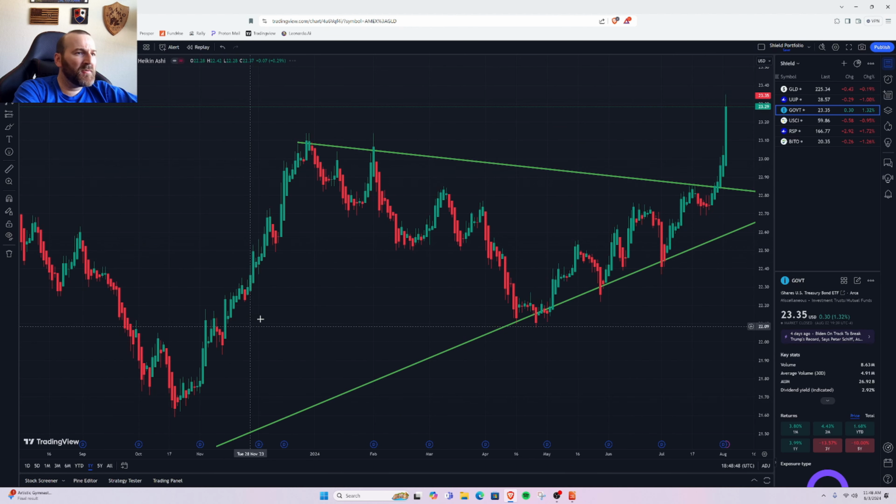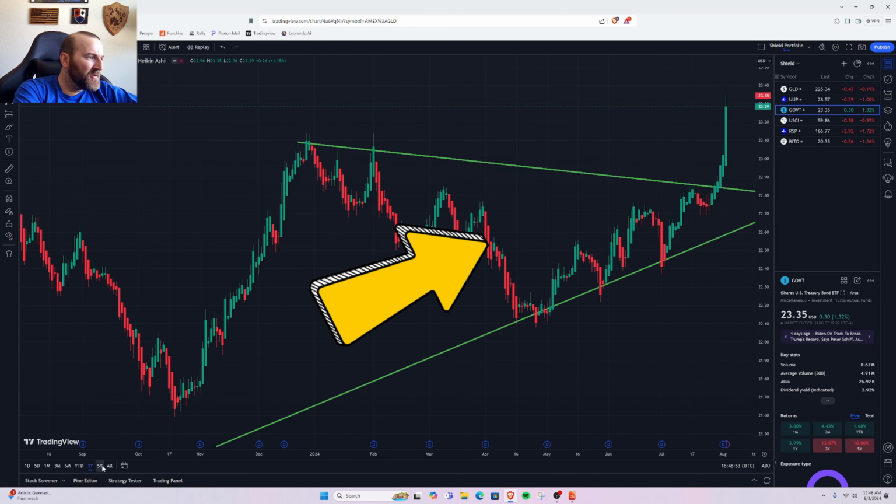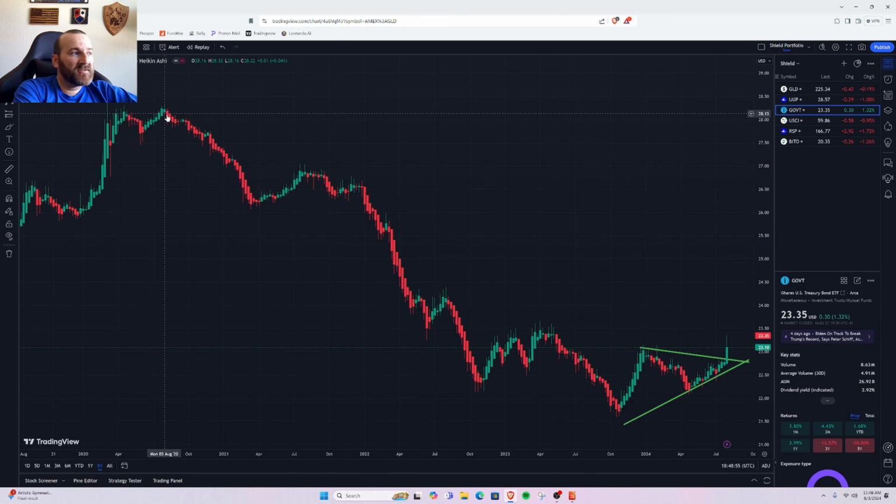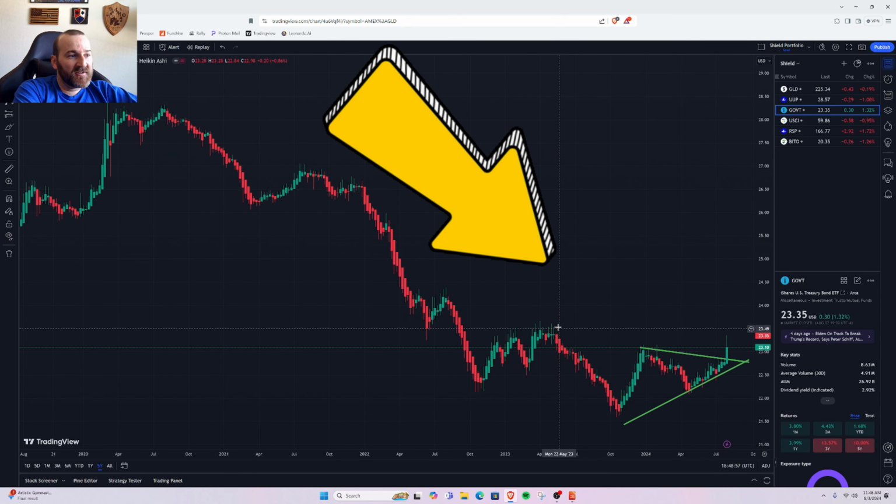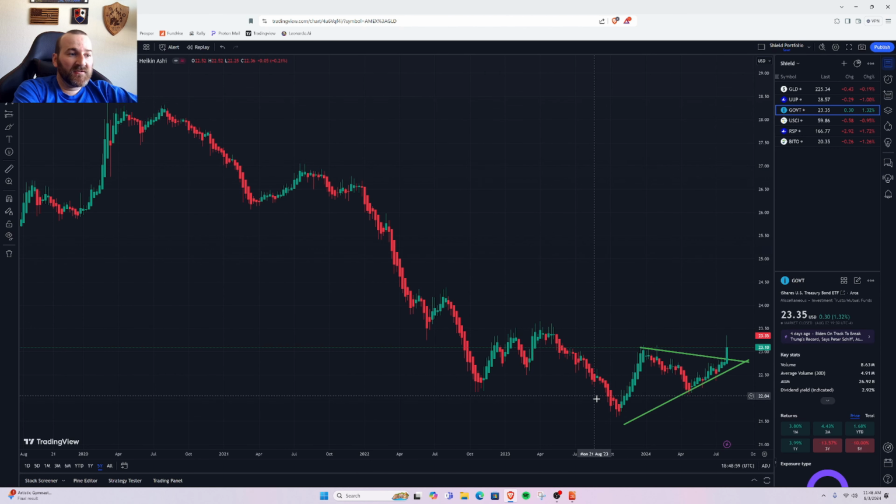If we look at it on a 1-year chart, we'll see the overall trend was coming up and then it spiked up. But if we look at it on a 5-year chart, remember bonds have been coming down. This trend has been coming down for a while. So this might, air quotes, be a bottoming in bonds, and we might start seeing a reversal and going up. I don't know that for sure. All I'm doing is following the trend lines.